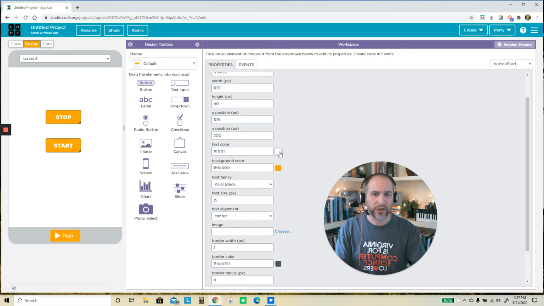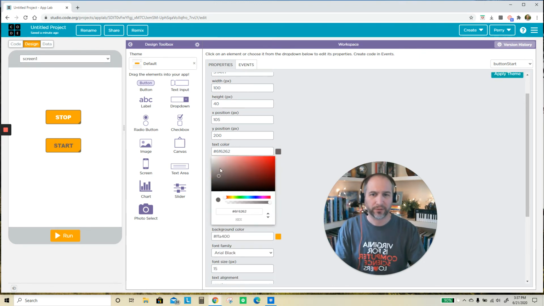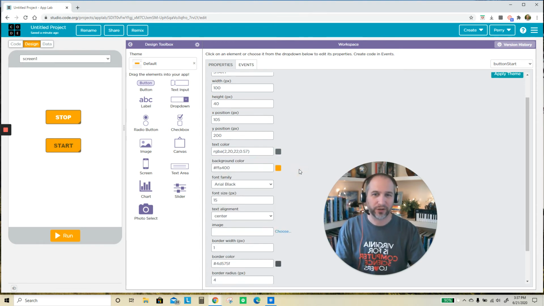Other things here, we can change the text color of the element, if you notice. So I can change it so that it's any color that I want to, and actually I can change the opacity of it as well by using this. Or if I wanted to be a little bit more extreme and choose a different color scheme instead of gray, I can move that around over here, and that would be fine too. So really, this allows you a lot of customization, a lot of ways to be able to make that happen.